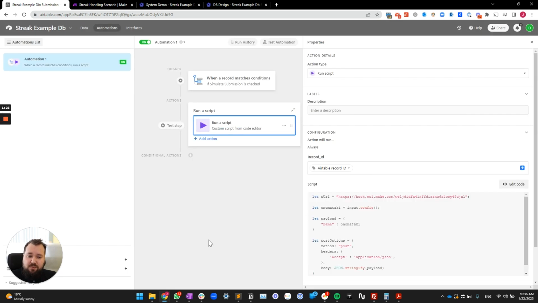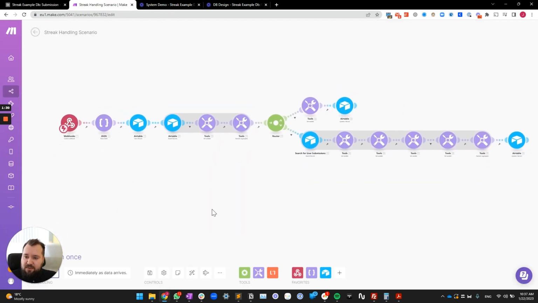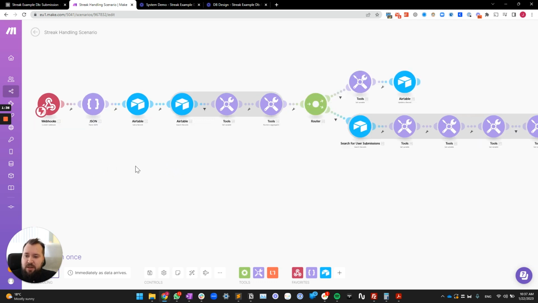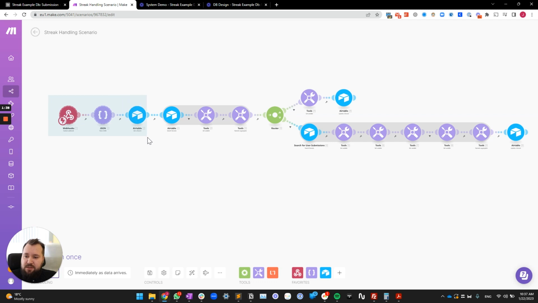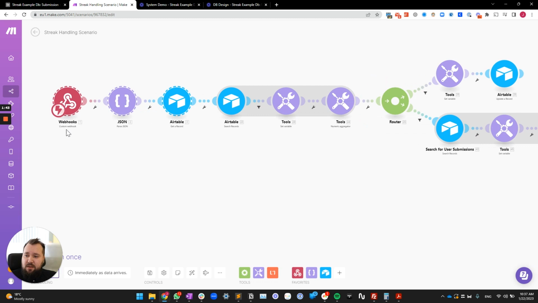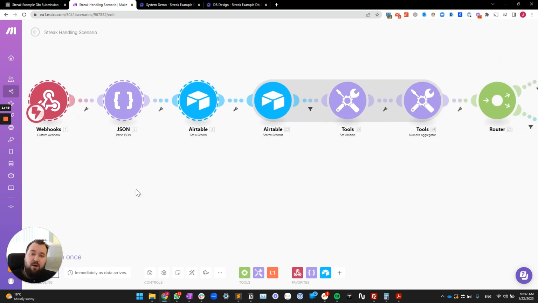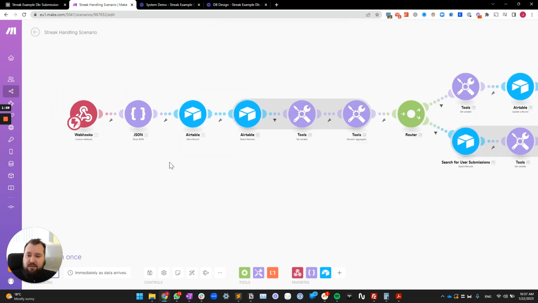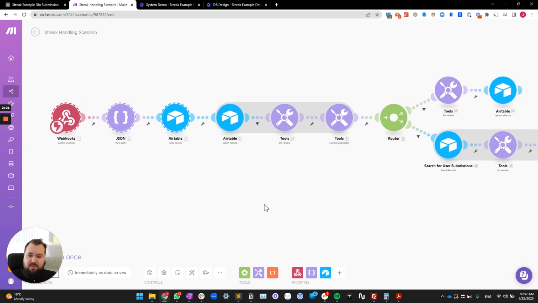And that's all you have to do in Airtable. Now moving on to Make. In Make we have this fairly simple scenario. There's not a lot of things going on. Let me just give you a quick rundown. The first three modules over here deal with the trigger. The webhook payload comes in, the JSON parser parses that payload so that then we can essentially get the submission record ID. So this part is super straightforward.